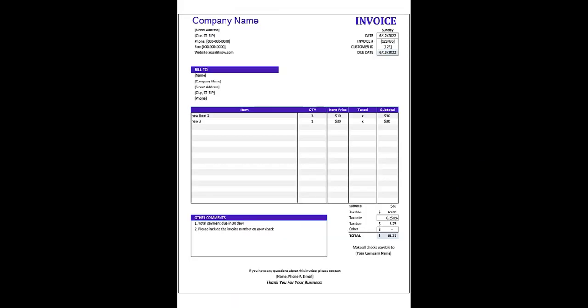We hope you enjoyed the video about this incredible free invoice template. You can use it to bill clients and send out invoices for your own business, or learn from it and create your custom Excel templates. With this template, you can make a strong impression on clients and keep your invoices organized in one simple place.